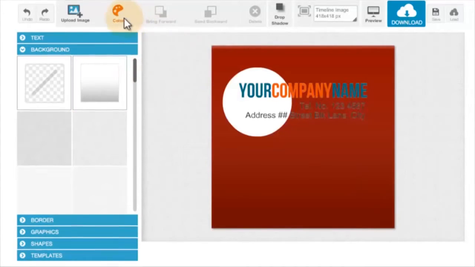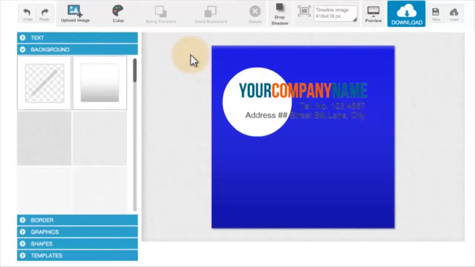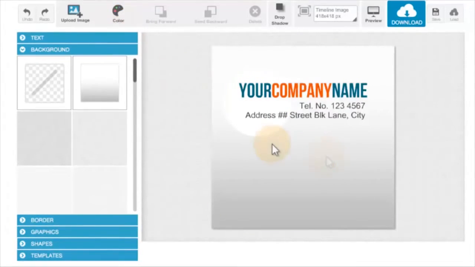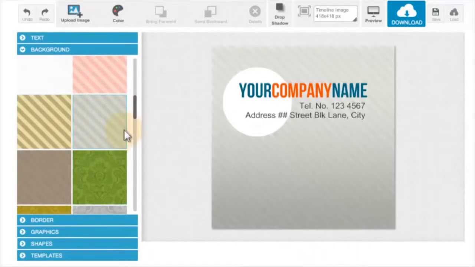It's very simple like that. Now I would want a white one. We also have a few patterns for you to choose from if you don't want a gradient or a transparent background. So just click on these patterns and it will show on your canvas like that.